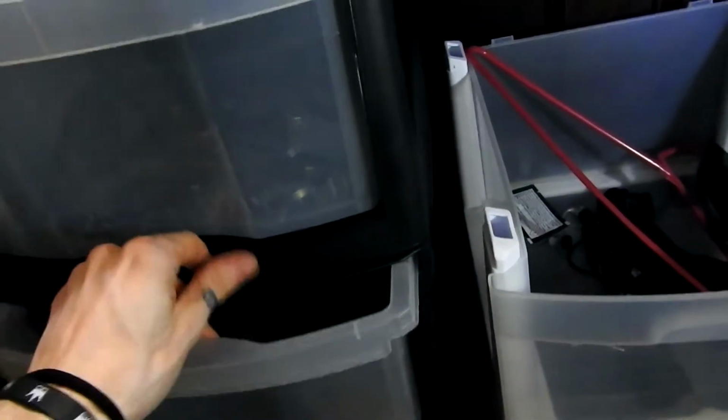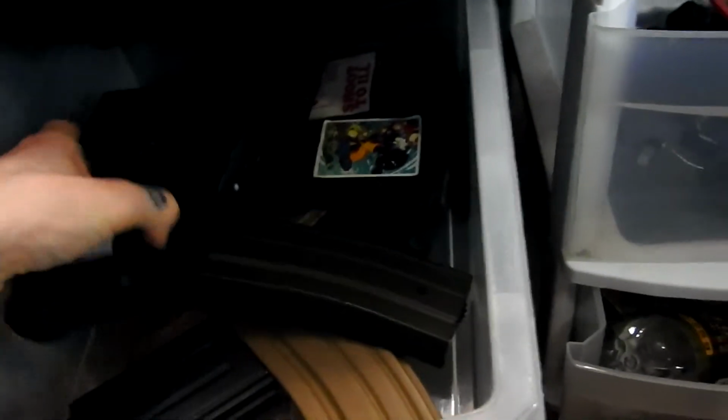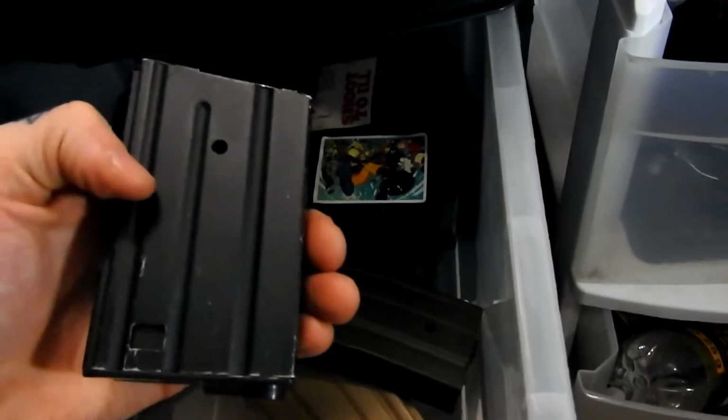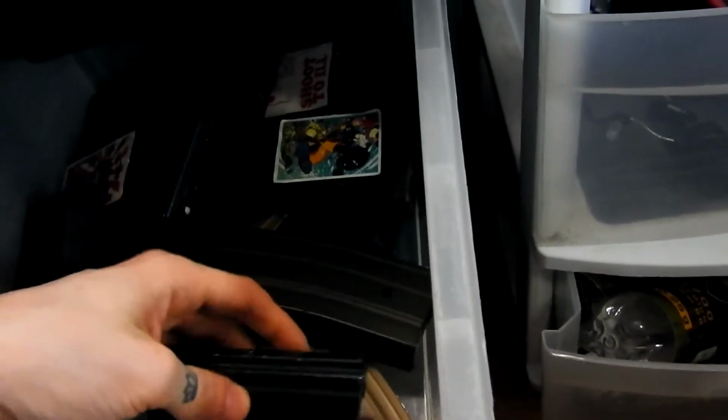This is where I usually keep charging cables and stuff. This is flashlight, battery, chargers for different pieces, random pieces of equipment and what have you. Second drawer is where I keep all of my AEG mags. It's mostly my M4s, my PTS EPM mags, and I even have this old stubby M4 mag, this CQB M4 mag I've had for absolute ever. So that's mostly M4 mags that I keep in there. This bottom drawer is pretty much every other type of mag that I have.